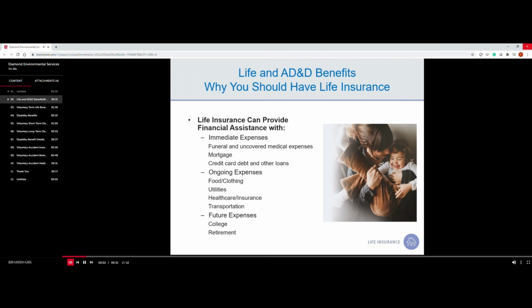Let's start off with your life insurance and the importance of having it. The purpose of having life insurance is to provide you and your family security. How much life insurance should you have? That's a great question. Most of us worry about the expenses we leave behind. The immediate expense that most of us worry about is funeral cost. Funerals nowadays can range from $10,000 to $15,000, but there are also ongoing expenses and future expenses when you're considering how much life insurance is right for you and your family.